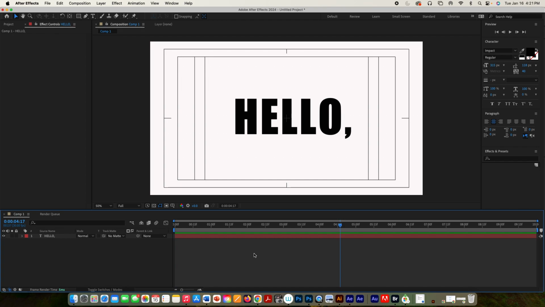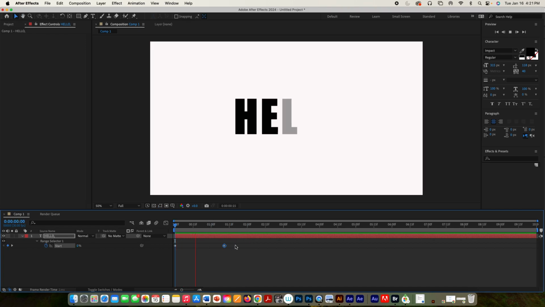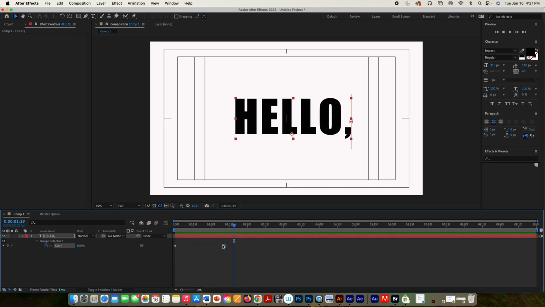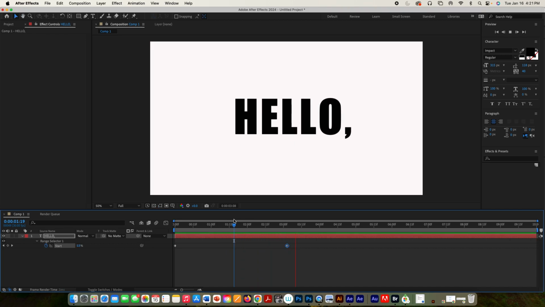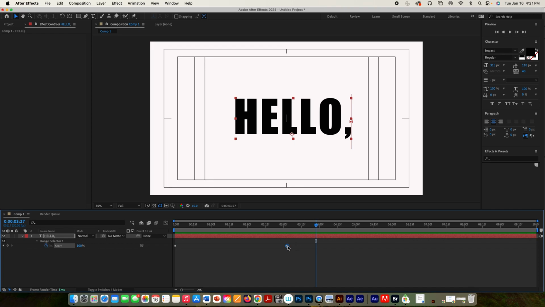All right, so what I'm going to do is I'm going to hit the U key. And the U key will show us our keyframes. And it shows us where the last keyframe ends around 2 seconds. If we want to, we can shorten this so it does it much faster, because now we have access to keyframes. So we can make it much faster, or we can lengthen it out and make it much slower. Okay? I'm actually going to keep it at 2 seconds for the moment.